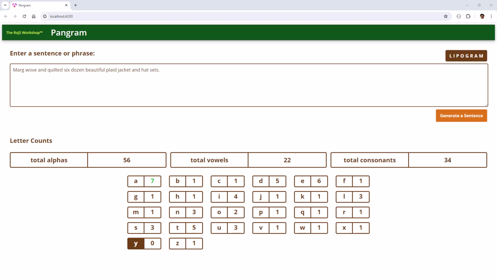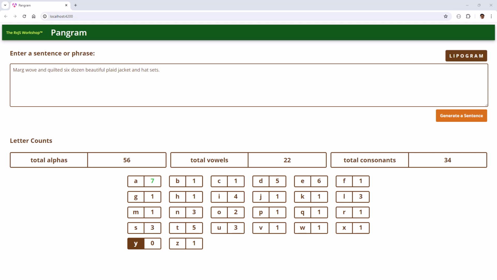Now, because a lipogram should have only one character whose count is 0, we should only ever see one character display where the letter is highlighted in brown. However, we can have multiple letters that have the same highest count.